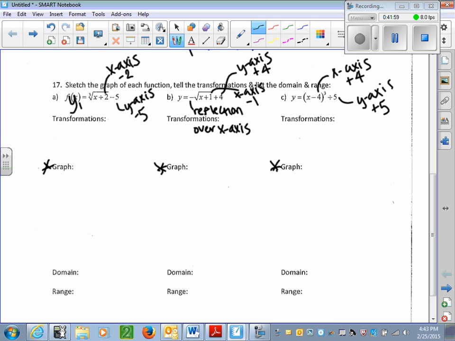Domain and range you get from reading the graph. But remember, wherever you have a cube function or a cube root function, domain and range are all real numbers. Okay, so those are pretty quick. You don't even really need to look at the graph, right? Sorry, I'm on the wrong spot. Let's go down here where our cube root graph is, so this is all real numbers. Again, negative infinity to infinity says the same thing. I'm not going to write that on all of them, but either notation is perfectly fine. You could have this notation or this notation. Doesn't matter. Okay?